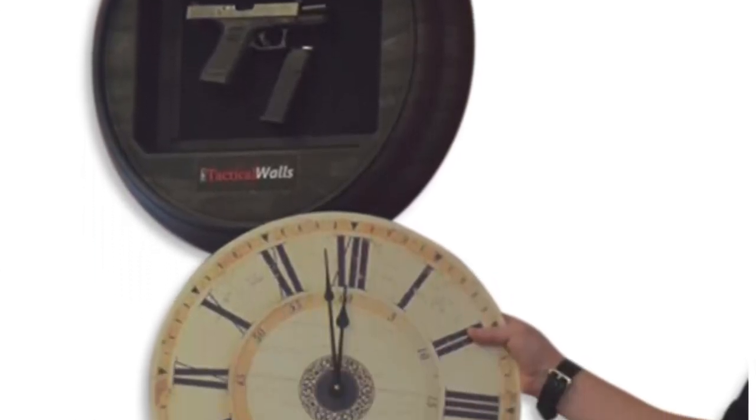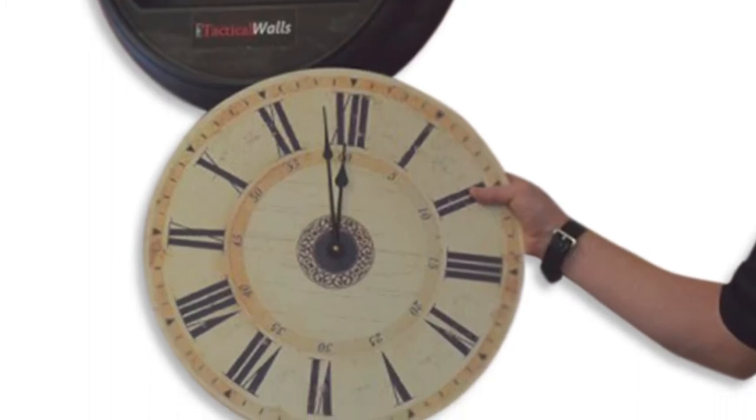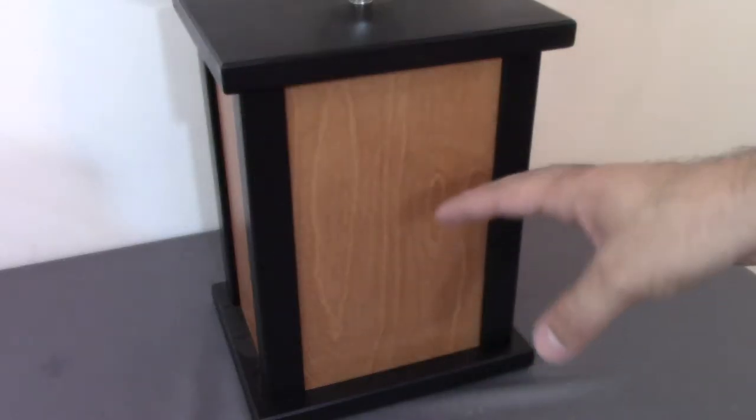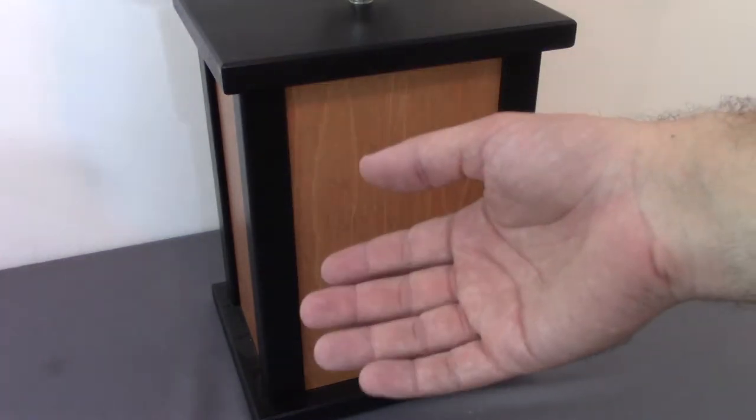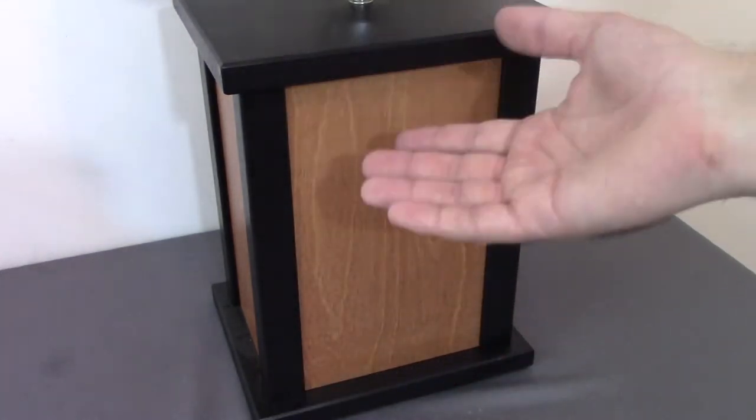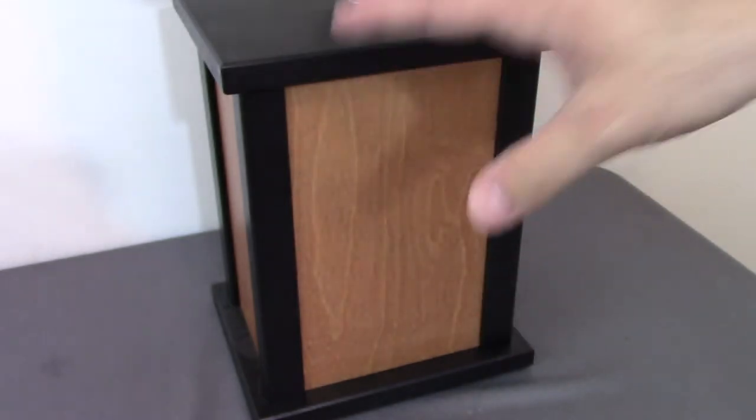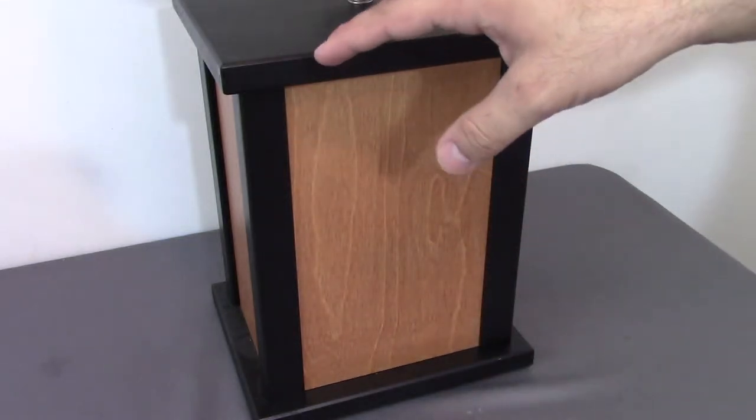Both the clock and the lamp are not lockable, but they do have magnets. They're more like hide in plain sight kind of mentality versus the tactical shelves that have a magnet lock, but they're also a lot cheaper.